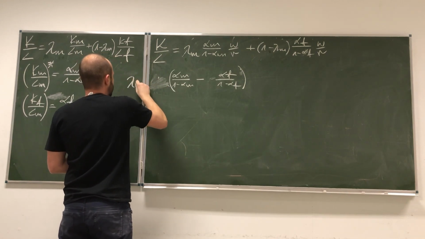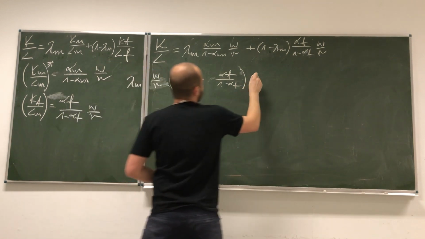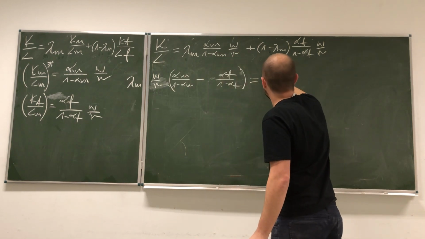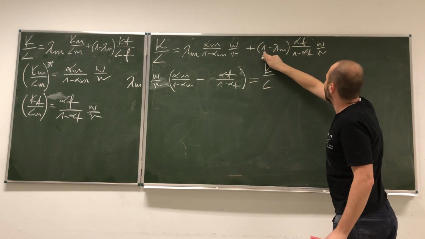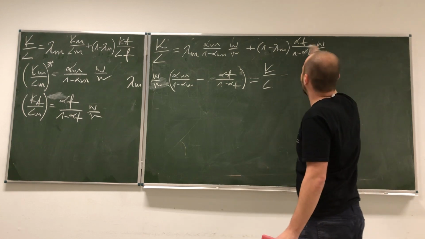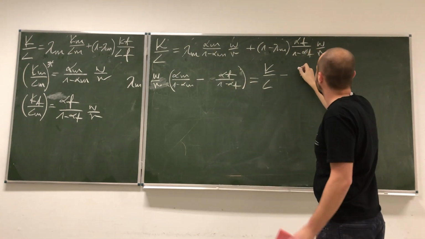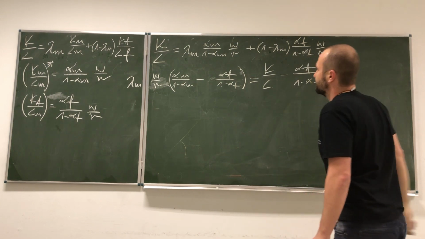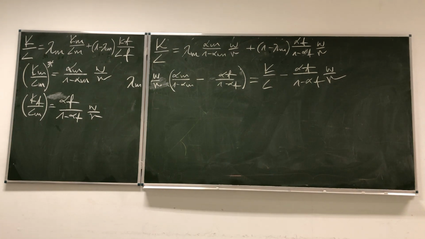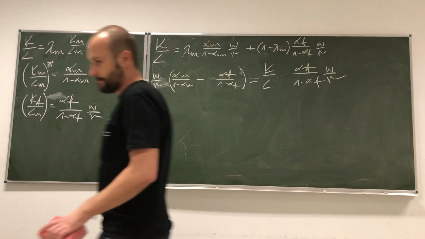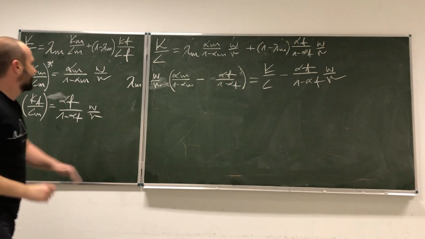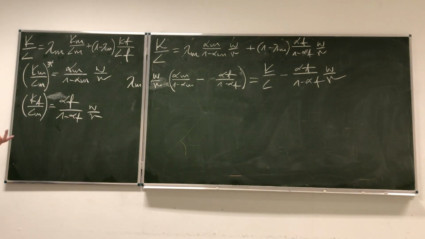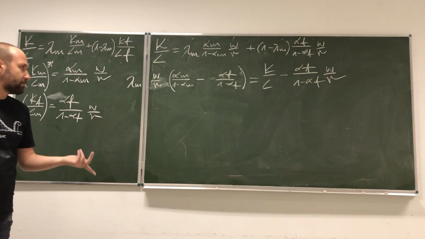It's lambda m w over r equals, okay, and on the other hand side we would have k over l, and of course 1 times this expression, but with minus because we are moving it to the other hand side. Okay, and look, again, we need to calculate this out first. Of course, you could say no, we don't need to, but we will get a nicer expression.